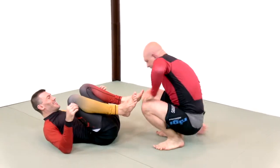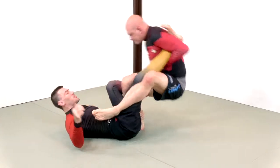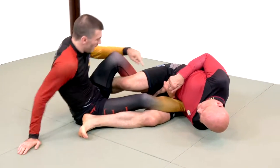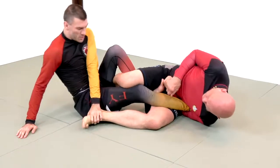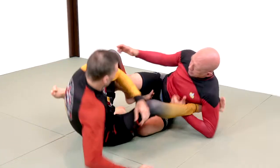Practice makes perfect. So I got myself here. As soon as this is getting snatched up, I just keep my foot really strong in that position. If I need to aid the stripping of the foot, I can, but I don't do it by coming closer like this. I do it by maintaining the extension, getting rid of that. And so now, you can start to try to apply the finish. And there's just so much mobility here. I can always move over top.